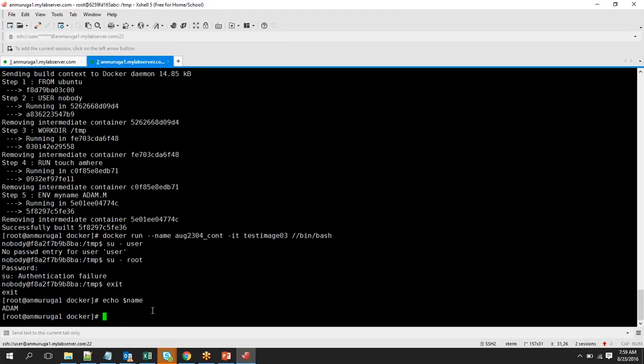Then you have to do the same thing: name, dollar name. If you say dollar and an environment variable, it gives back the value stored in it. So now here I can add some specific value. Suppose I want the name to be like this.